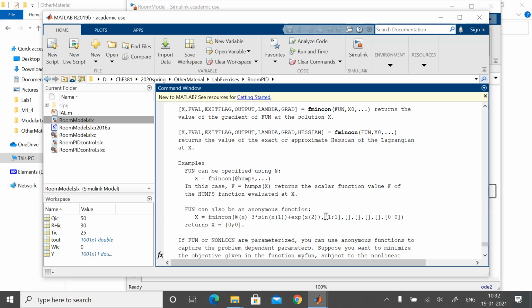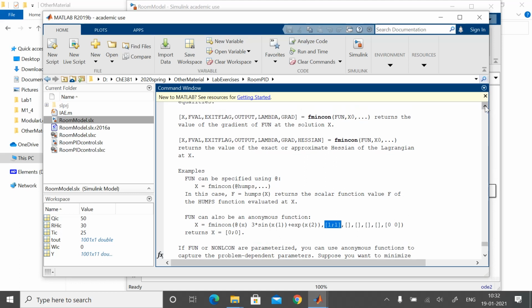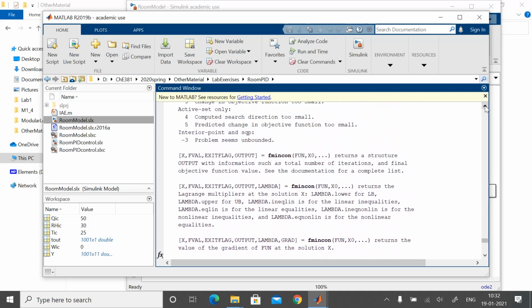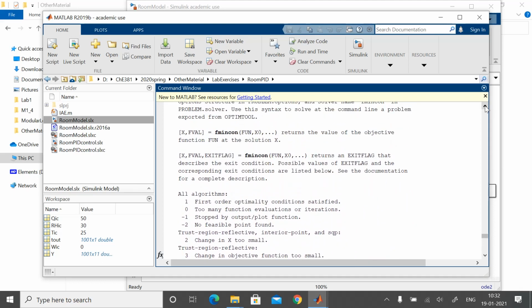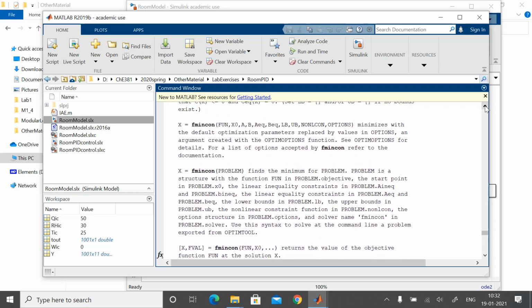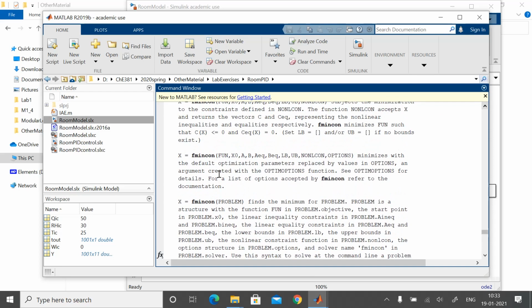This is the initial guess. It's a 2-variable problem. And then there are other things that you say, equality constraints, inequality constraints, lower bound, upper bound, etc., etc. As I use it, it will become clear. Let's see. Okay, so here it is.